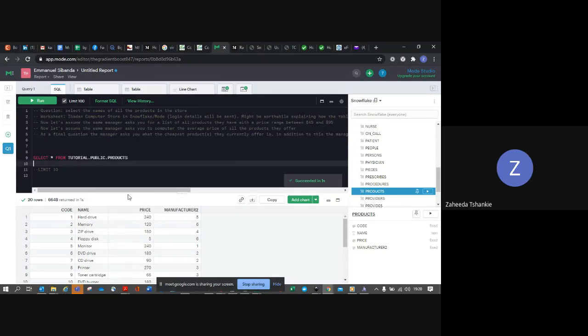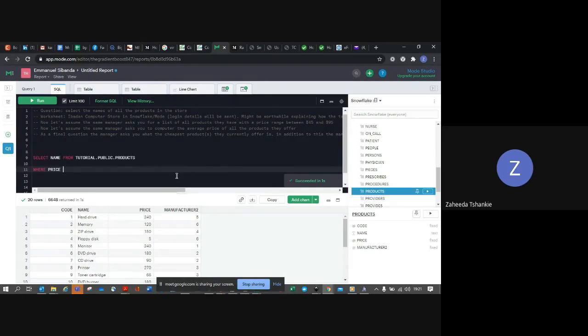Here's the price. So we're going to do a select all from products. Or let's select name since they want the name of those products. Select name from tutorial, where price. So here, if you remember from last tutorial, there's 2 ways that you could do this. So you want to check a price range between $45 and $95.